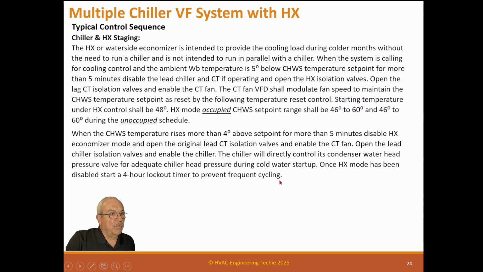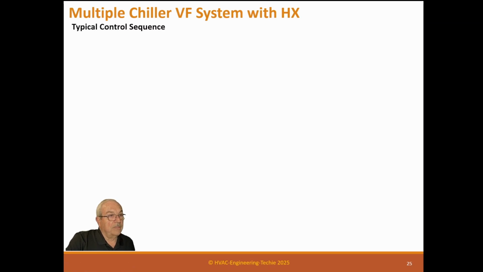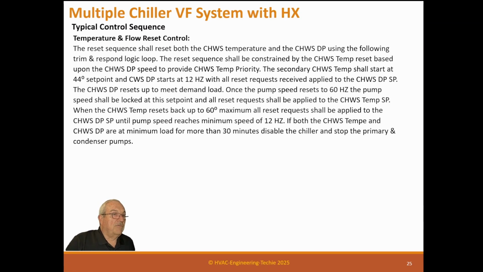So we just don't want it to short cycle every half hour. That would be bad, because you would lose the building since you would lose the capability. Continually switching between the heat exchanger and chillers takes some time. And if you do it too late in the process, if you let the chill water build up to too high a temperature before you do that, it takes forever to get down. You have unhappy occupants.